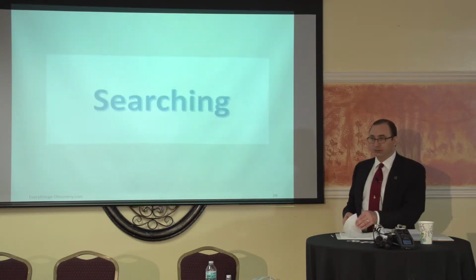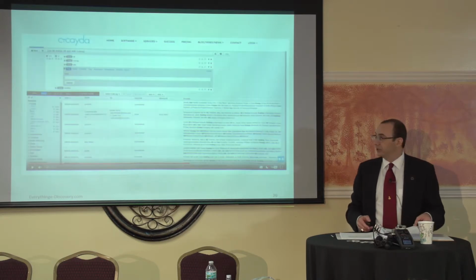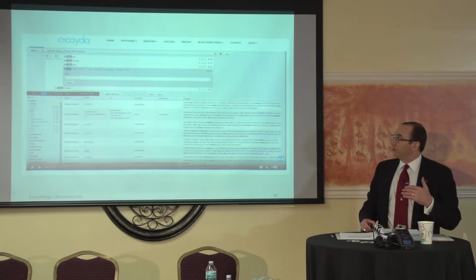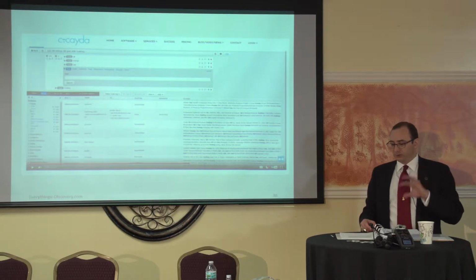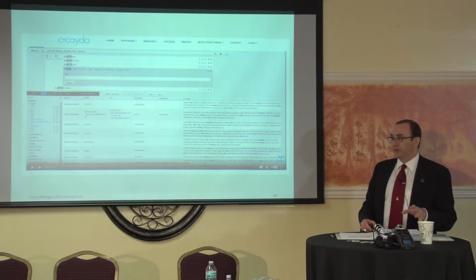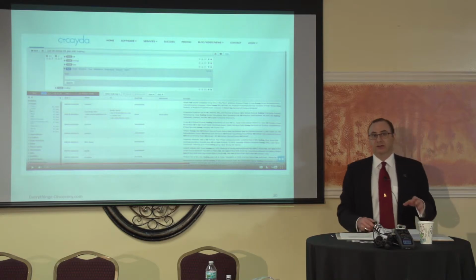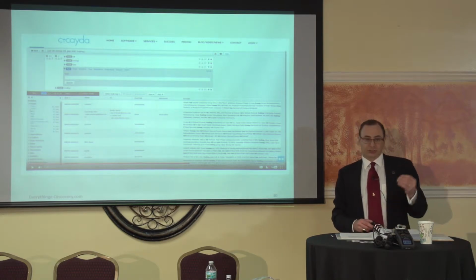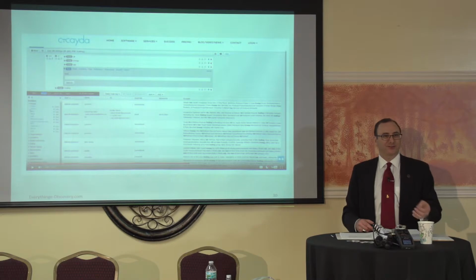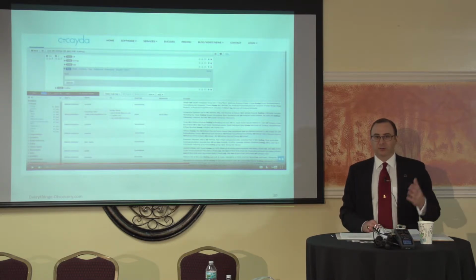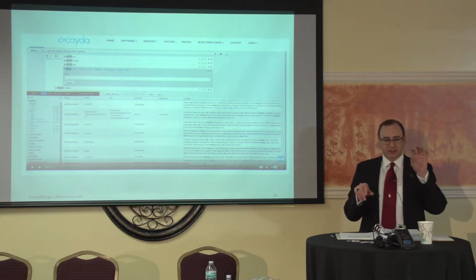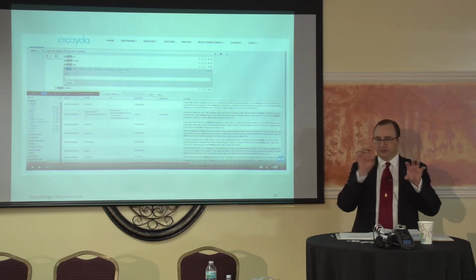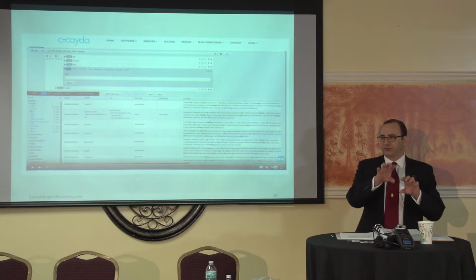So when we talk about searching, which is generally the first thing that everybody is going to do, Cicada has a particular malleable search that allows you to drill down. It allows you to do things that a lot of other vendors don't offer, which is where you want to know, what does the software company offer? Is it just put in the word and search, or can you create all sorts of different additions? Is it this and this, or this, and in this area of the email, the to, the from?